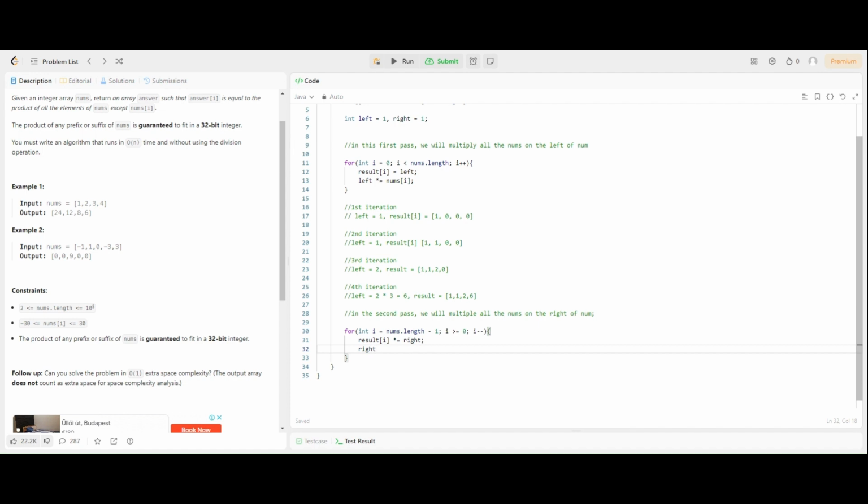Then, using the same logic here, we will do right times nums[i]. Okay, and I hope you guys understand that this is the same as writing right is equal to right times nums[i]. Okay, this is just shorthand for it.